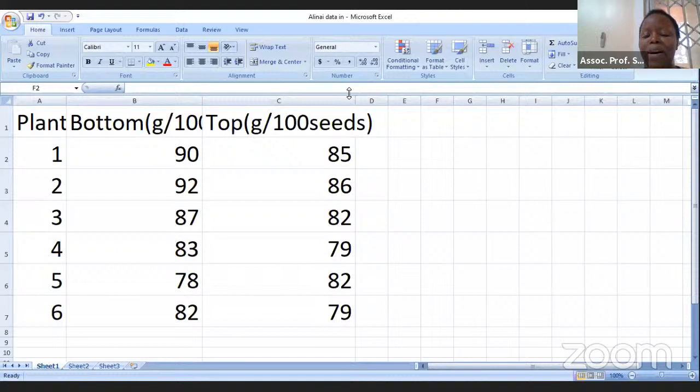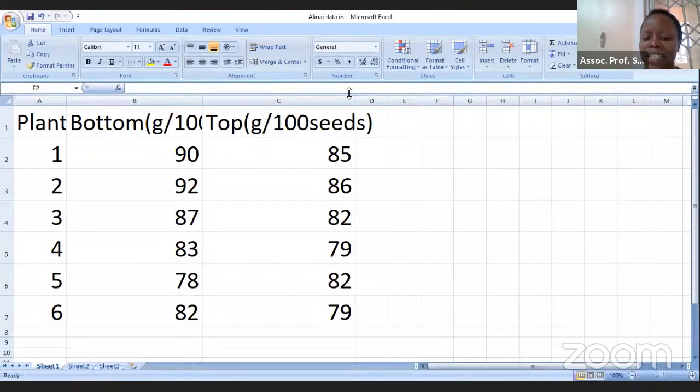Okay? How about regression? No. Regression is used to find out a relationship between two variables. For example, here we have bottom and top. Top depends on the bottom, or the bottom depends on top, which is going to be our independent variable, we must have measured, and the dependent variable is the one which varies a lot, which is affected by so many environmental and experimental variation.